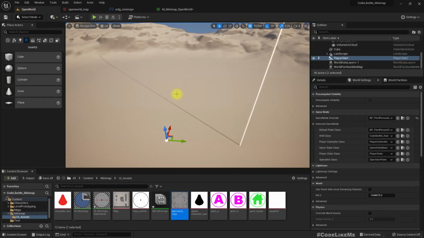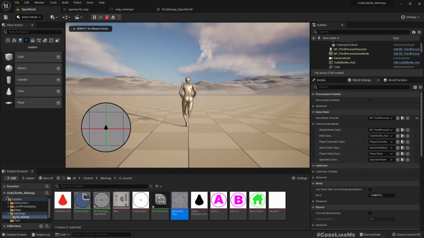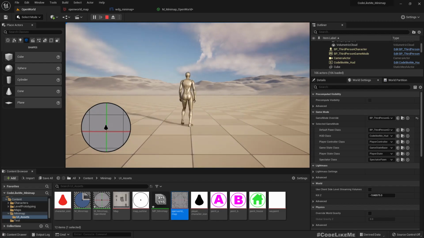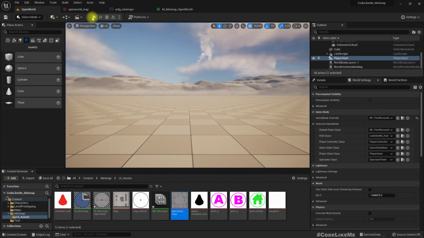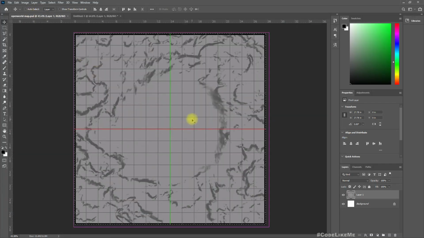Alright, shall we test? Yeah, it is moving slowly, but it is moving. So one more thing, in order to confirm that this is working, in here we have these cells.